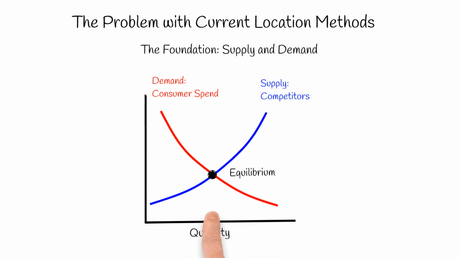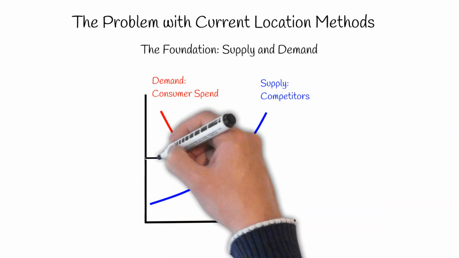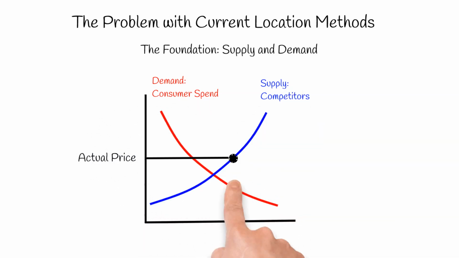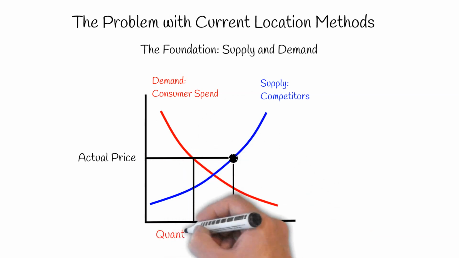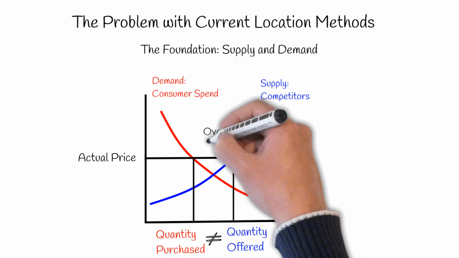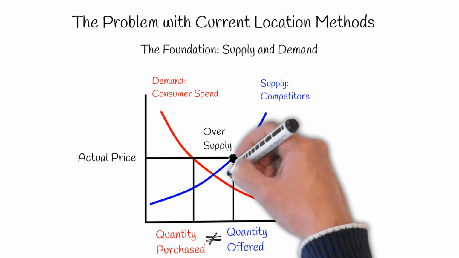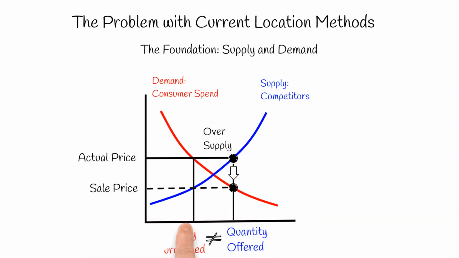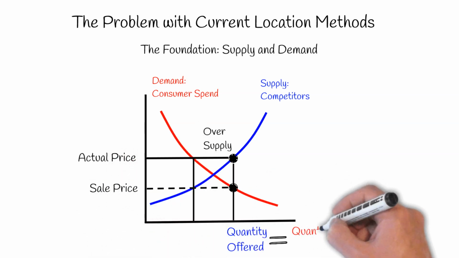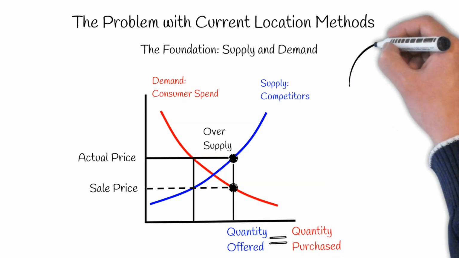There are times when retailers set prices too high. This creates a market where the quantity offered by retailers is higher than what is purchased by consumers. Oversupply causes retail stock to build up and often signals that a sale is coming. By lowering the price, sales effectively increase consumer demand so that it equals retailer supply and therefore clears the market. And then the cycle becomes ready to repeat.